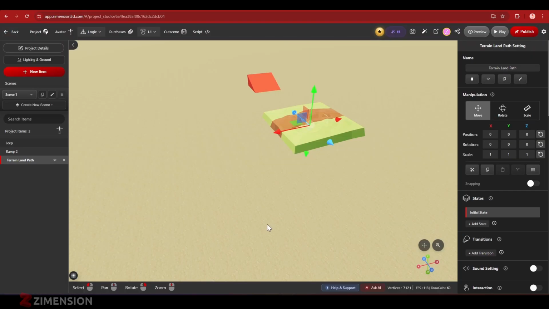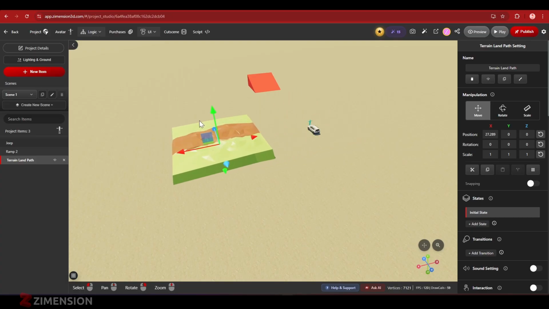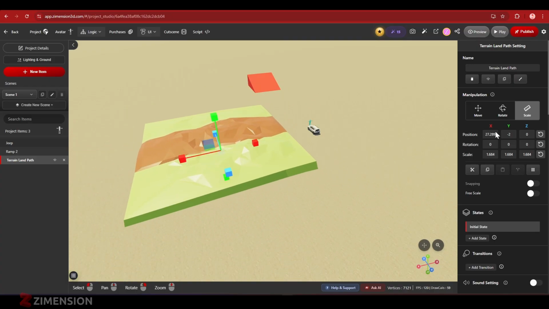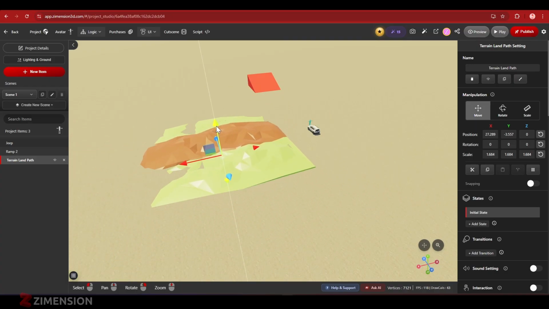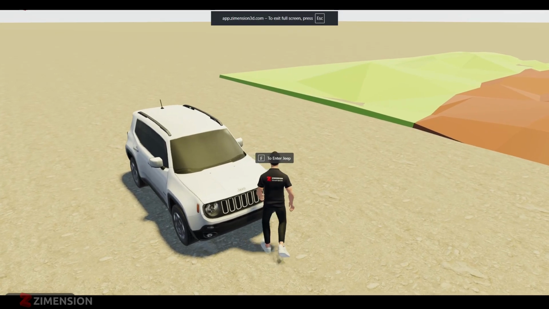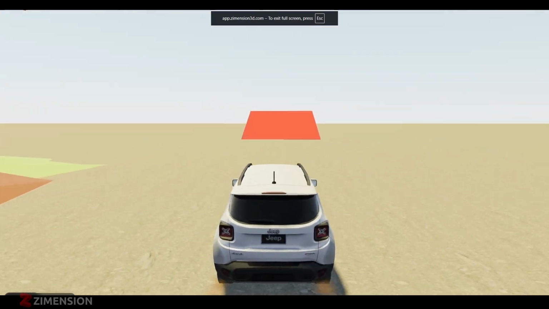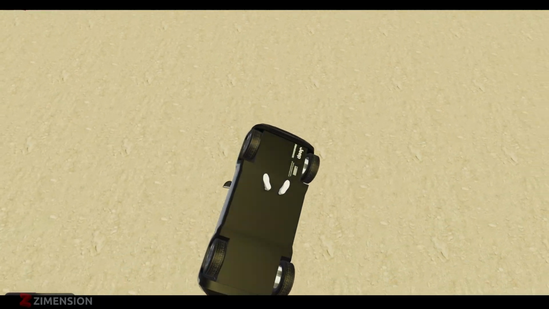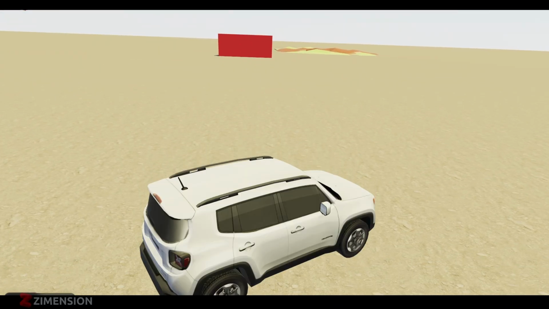Well, let us try this. I know it doesn't match the art style, just to show you how we can configure things. Yeah, that was a very bad stunt.